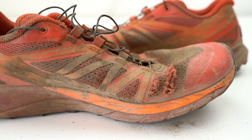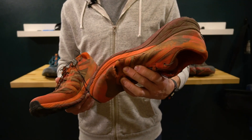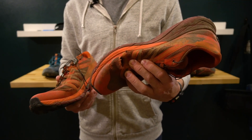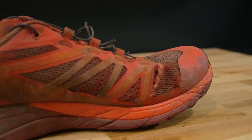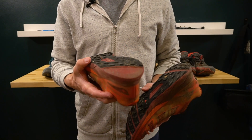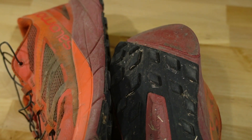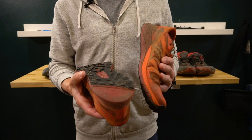I had just burned through a pair of these shoes earlier and didn't learn my lesson. I bought another pair and put a hole in them in under 150 miles, and to add insult to injury, the tread came off as well. I tried to repair the tread with some gorilla glue and it worked for a little while, but in the end nothing could keep these shoes together and they fell apart.